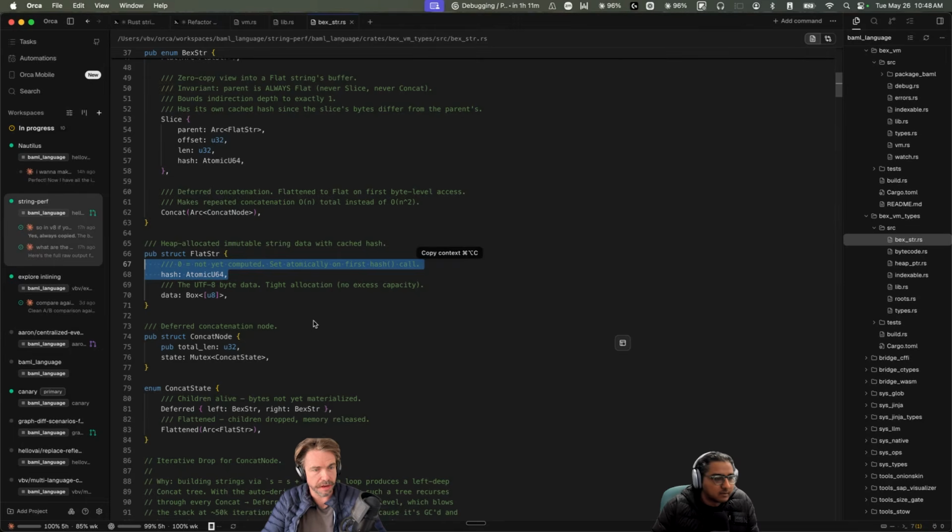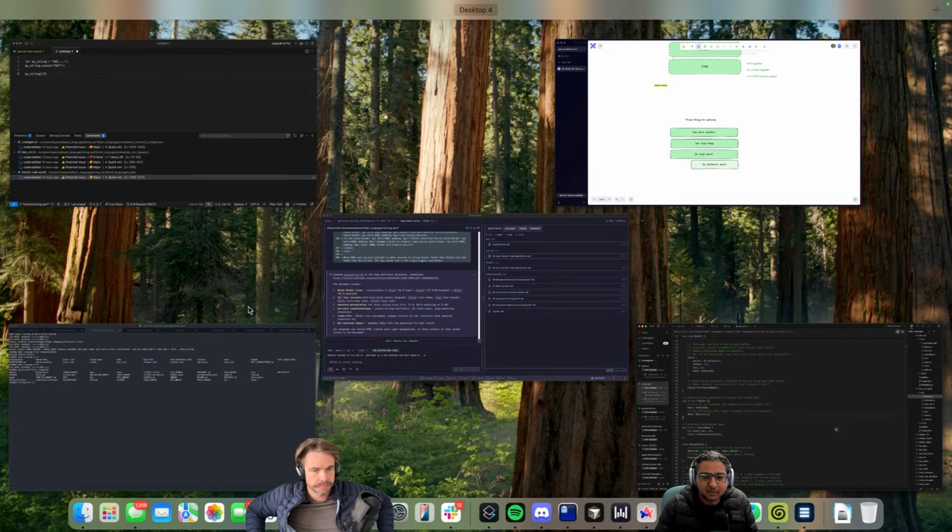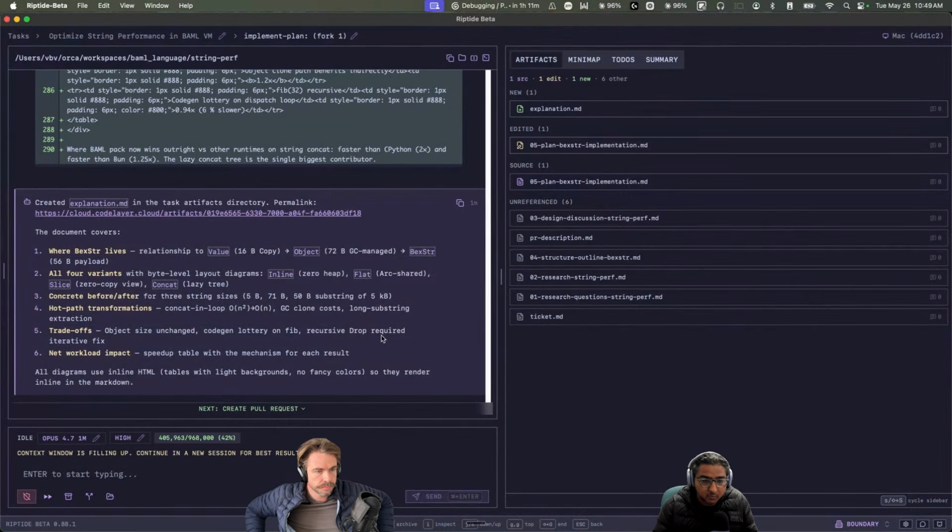Under the hood, this uses more caches. And the hash is really effectively useful because if you're using strings as map keys, you need the hash. Yeah, exactly. If you want to do string comparison, the hash is a great comparison mechanism. It's basically a really fast way to do all sorts of things on strings. And in a world where we use prompts for all sorts of things, every single microsecond counts. So you get just way faster speedups.